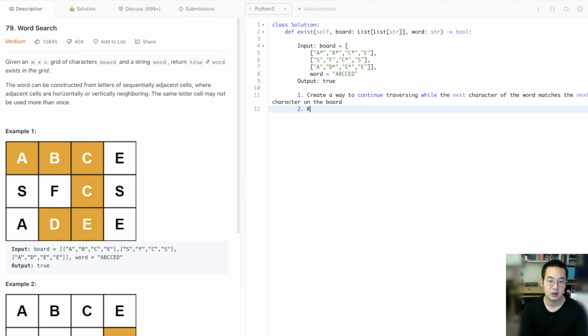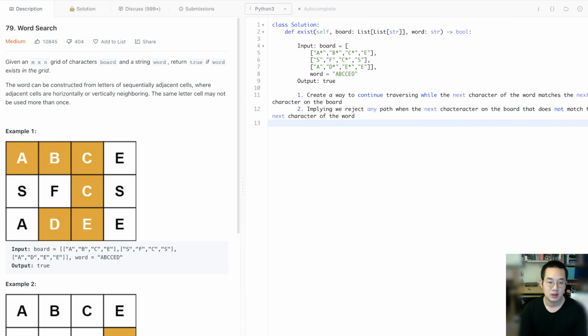So two, reject. Well, I think the first one implies the second one, implying we reject any path where the next character on the board does not match the next character of the word.